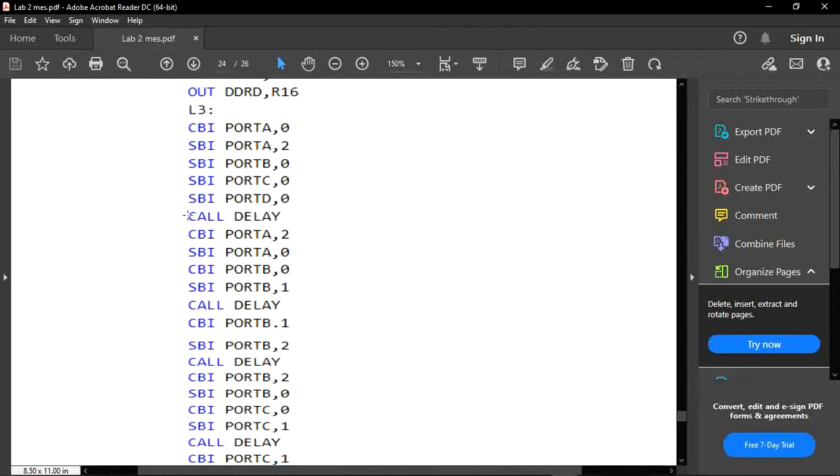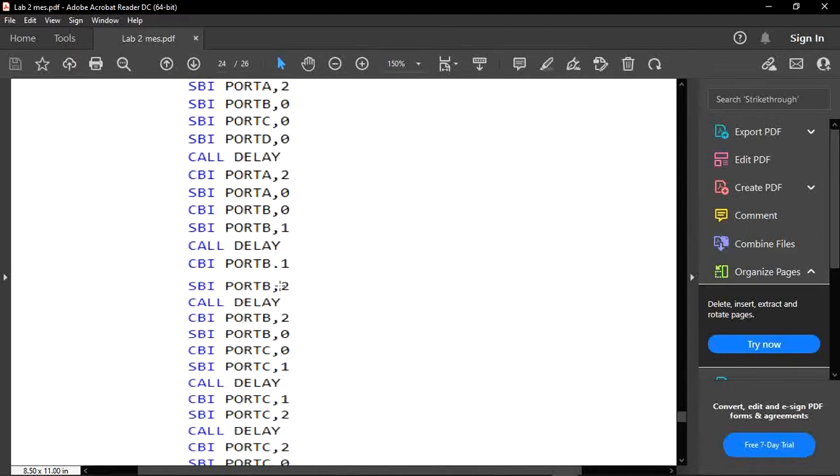After it, it will call some delay, and then port A is cleared and set to 0, and then port B is cleared, and then port B is set to 1. So now in this case our port B is set to 1.